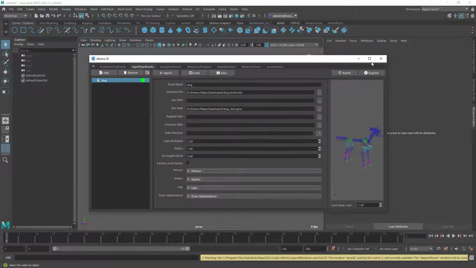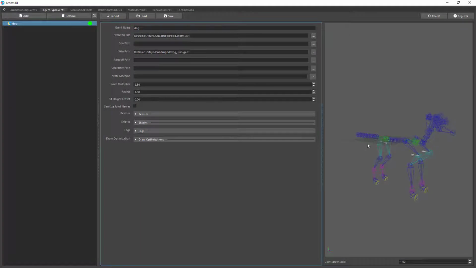Here we see that with the current highlighting, everything was set up properly. So the green joints are the pelvises, the light blue joints are the foot roots, the pink ones are the foot AKs, and the yellow ones are the foot tips. Okay, so this is done. Now we can start looking at the animation clips.